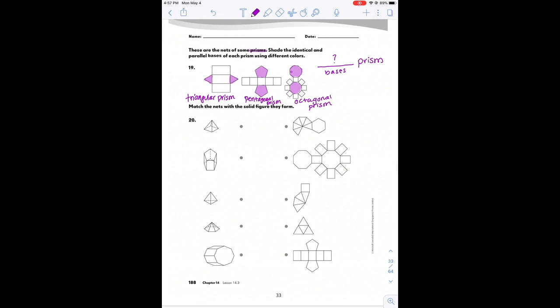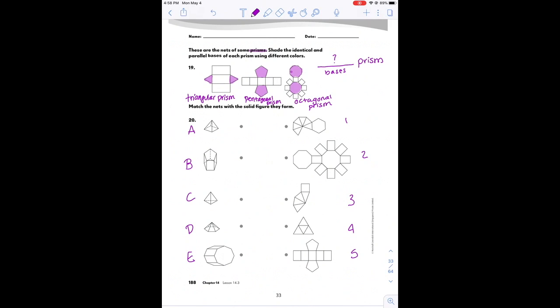All right, and this looks familiar. We've done matching activities like this earlier in the assignment. Try it one more time for number 20. Pause the video. All right, so I'm going to go over the answers. And maybe just so I could talk about it easier, I'm going to label them A, B, C, D, E, and 1, 2, 3, 4, 5. This is just so I could say them out loud to you guys better.